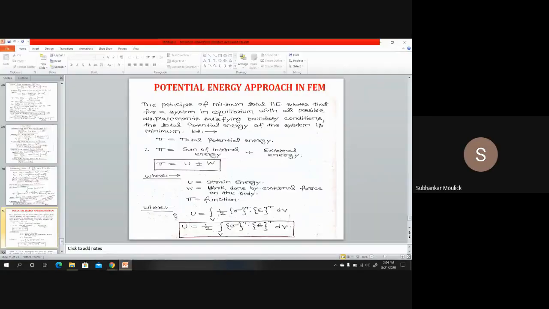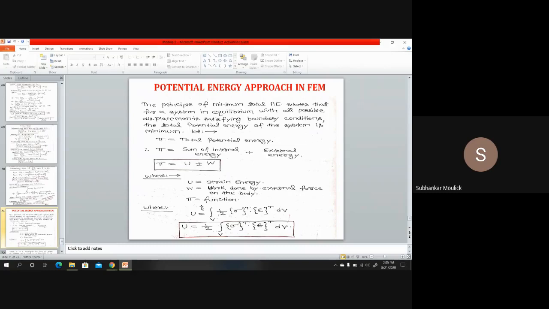Okay. So what is pi? Pi is the potential or potential function, or simply the function, or potential energy. In the Rayleigh-Ritz method, the very first step is to find the potential function of the given problem in integral form and then minimize that potential function. That is the main concept of the Rayleigh-Ritz method.